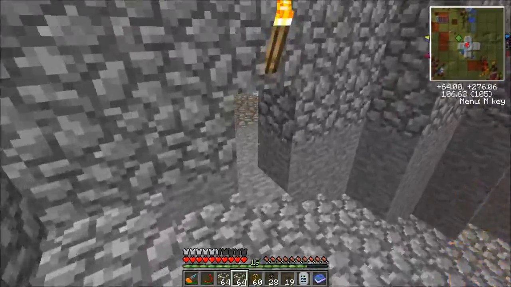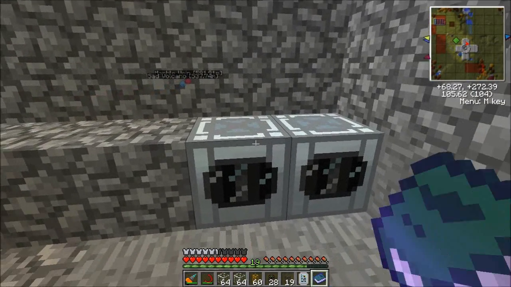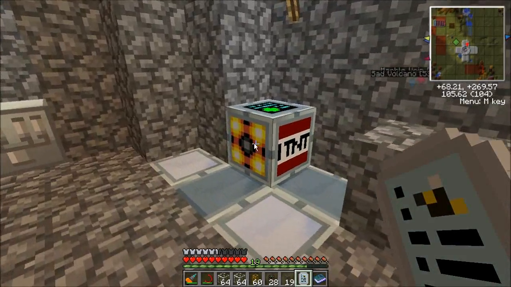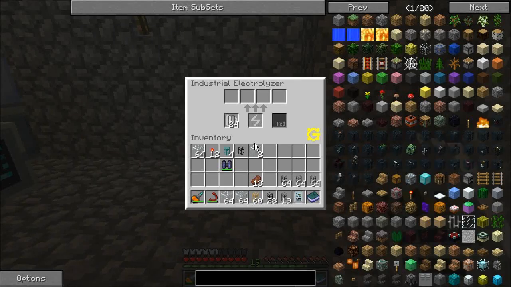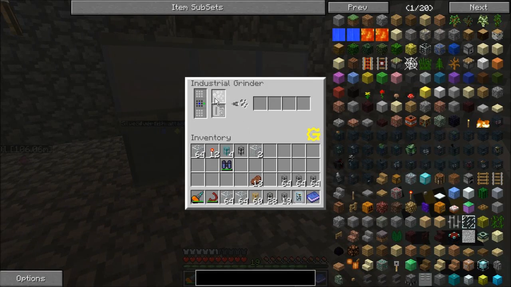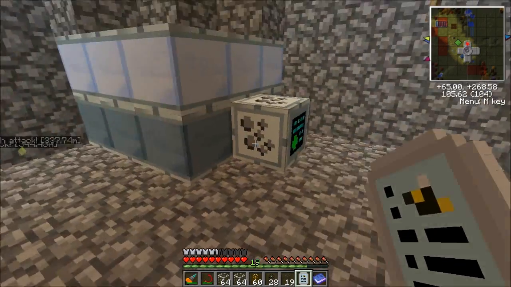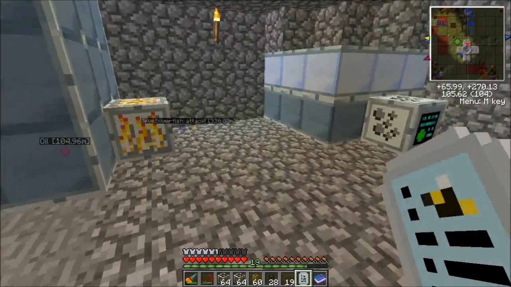Alright, so what machines do we have that we need to extract from? Well, it would be awfully nice to be able to extract from our industrial centrifuges. We don't really need to extract from the implosion compressor, because anytime we do anything with the implosion compressor, we're probably going to be standing right here looking at it. It would be nice to be able to extract out of the electrolyzer. Also nice to extract out of the grinder. And the blast furnace. So we're going to need a total of 5 extractor pipes for this room.